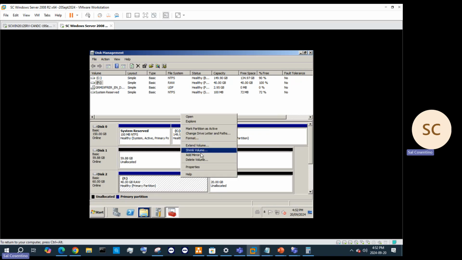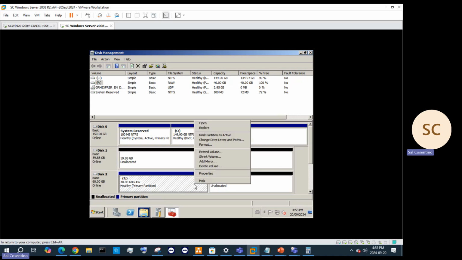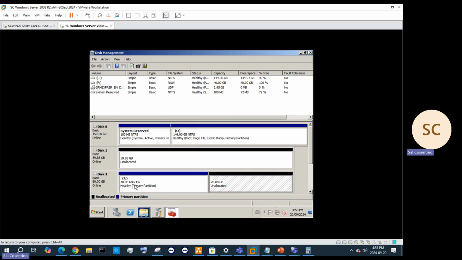So again, we can shrink. You guys kind of get the idea. I don't have to explain everything to you. We can shrink the size. We can extend the size, extend the volume. We can extend the allocated space. But remember, you're adding more. You're not really taking away from a disk. You just want to add more. You don't really want to take away from this volume, especially your C or your D drive. You can play with stuff if you want. It's totally up to you. But in this instance, you want to give from the unallocated space to the healthy disk, right?